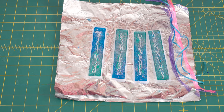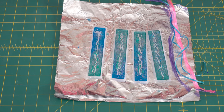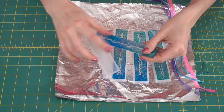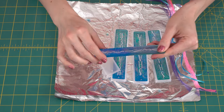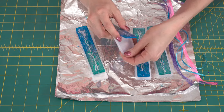Now that it's been a little over 8 hours since we placed our second and final coat of resin, today we're going to do the final step, which is remove them from the mold and place the ribbon. And whenever you remove them from the mold, if you notice any materials sticking out or creating a rough surface, you can always take sandpaper and sand it down just a little bit and it'll smooth that out really nicely. So I'm going to remove these.